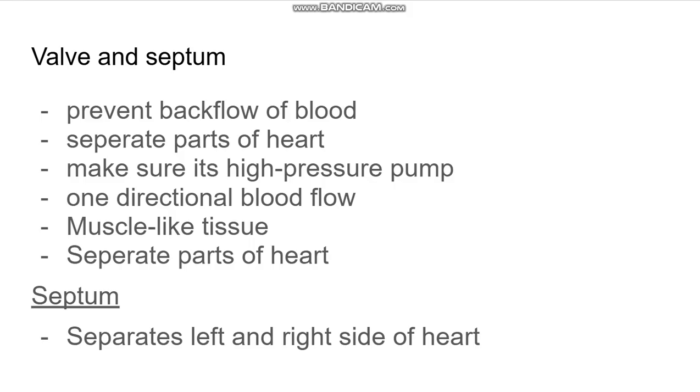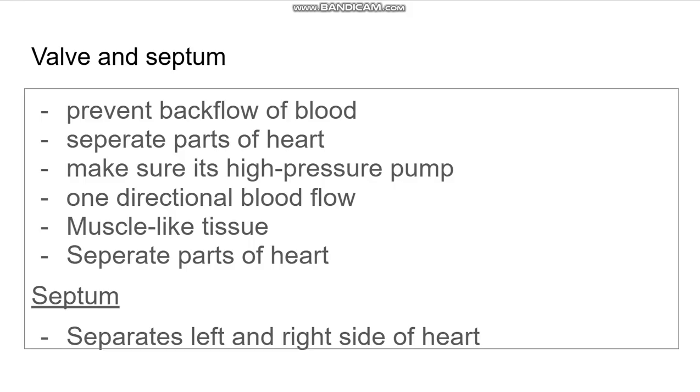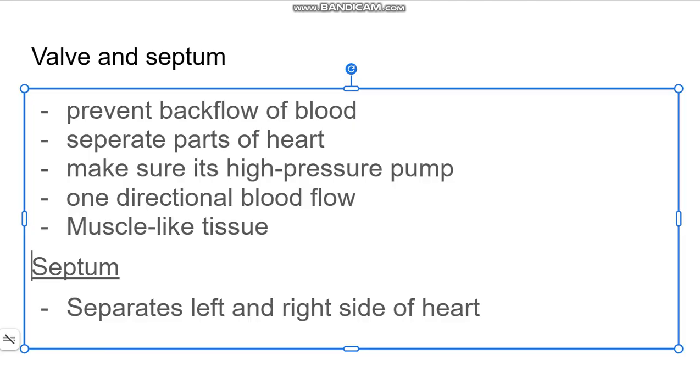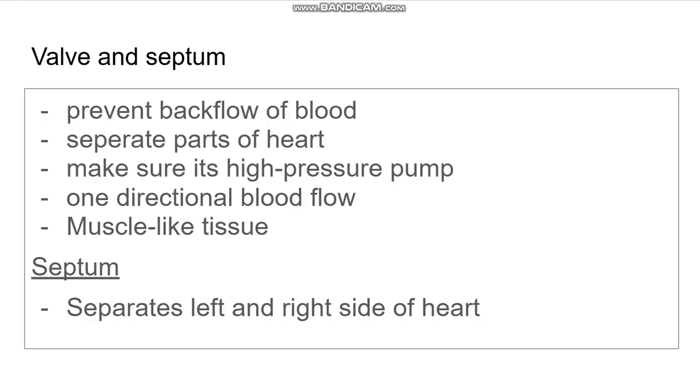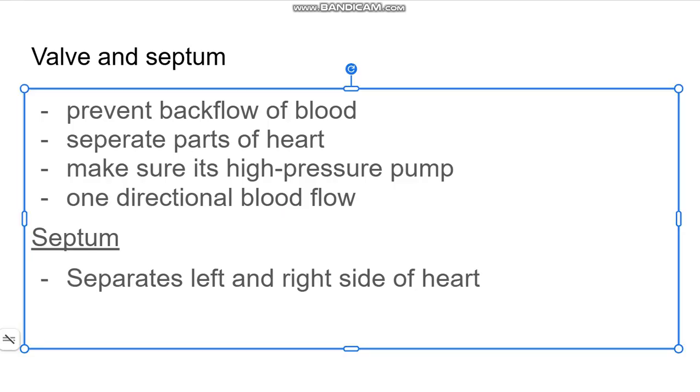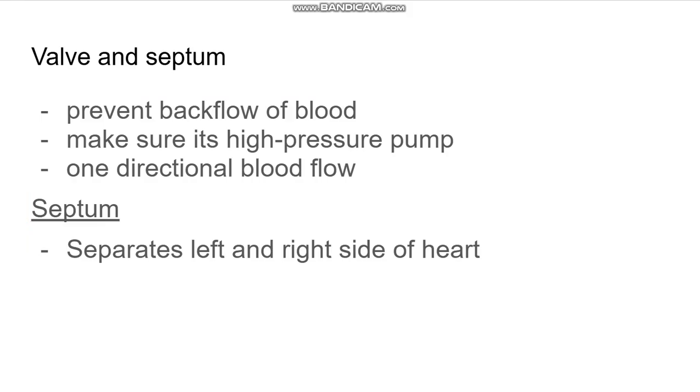So your valve basically prevents backflow of blood, and it also separates parts of your heart, and it also makes sure that it's a high pressure pump, and it also ensures that there is only one directional blood flow. And because it's a lot, I know, that's all you need to know.